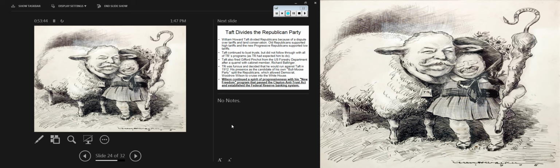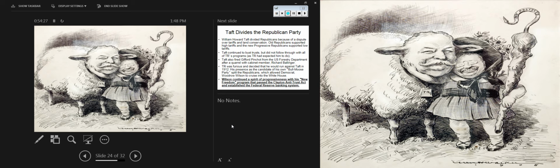This is one of my favorite political cartoons of the era. TR as Little Bo Peep and Taft as his sheep, the bell, TR around the neck. Let's pay attention here. The staff is what is called the big stick policy that Roosevelt lived by. Speak softly, carry a big stick. The prod on the end, my policies. And Taft is an oversized sheep here because he put on a lot of weight in public office, and as president, he got himself stuck in a bathtub. So they had to change the White House bathtub to fit Taft.